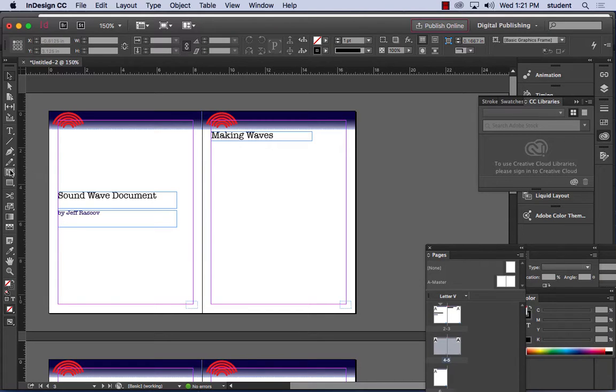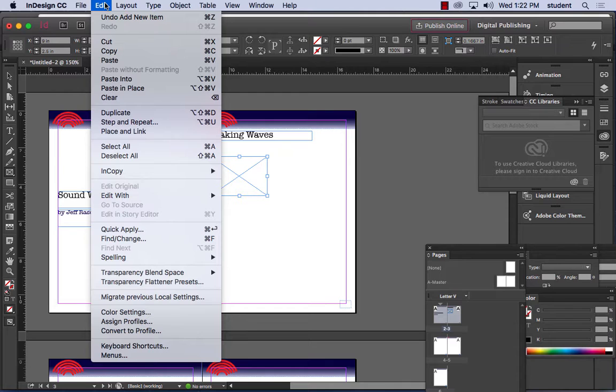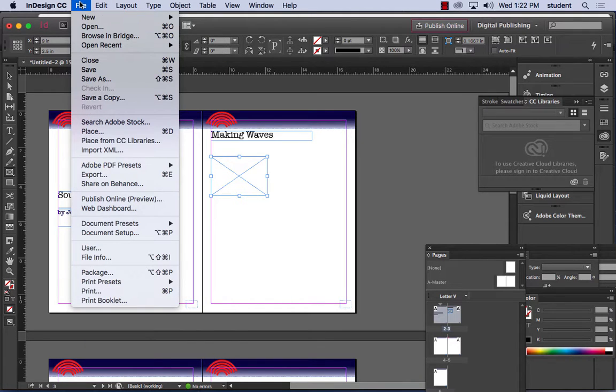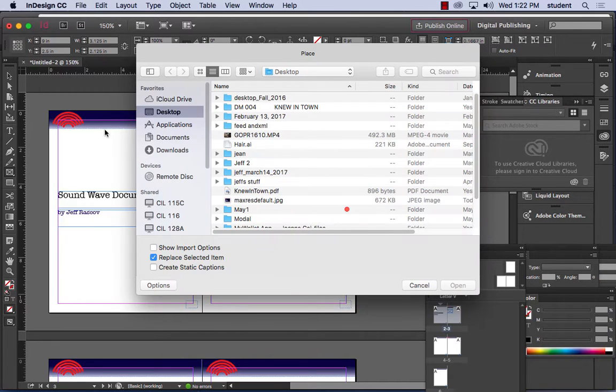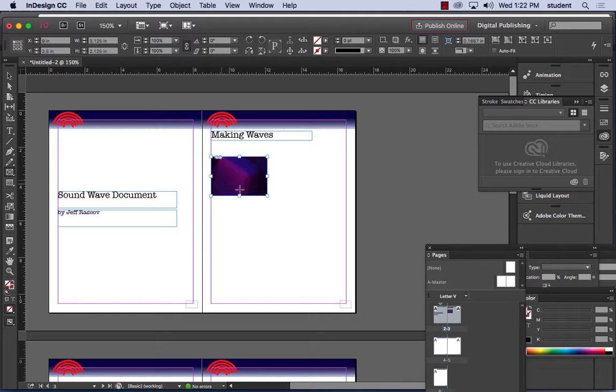Again, there's an option right here for the rectangle frame tool. Remember I talked about that? Because we made a rectangle that makes the rectangle for the art, but this one's called a rectangle frame tool. So let's say I wanted to put that image in a frame right here. I could put the frame on the screen, and then in that frame I can insert or place, just like in Illustrator, you use the place option. I use place, and then I can choose that graphic I had downloaded, and it goes into the frame.